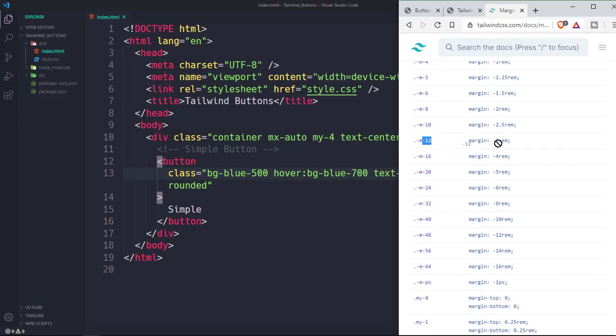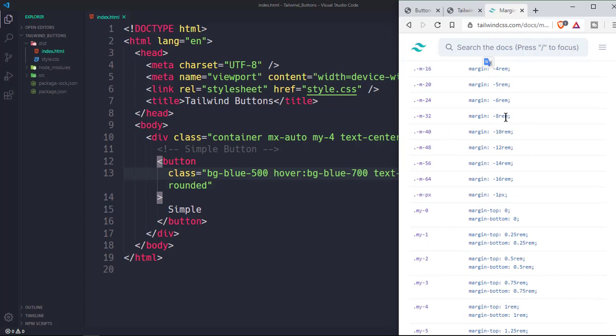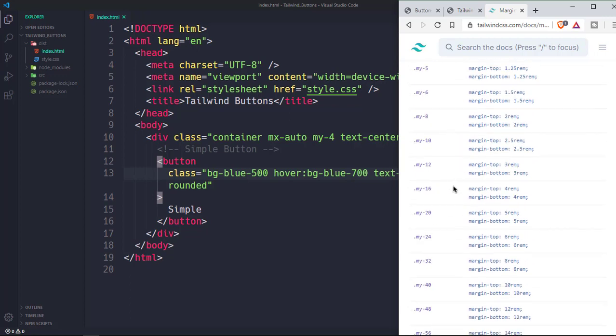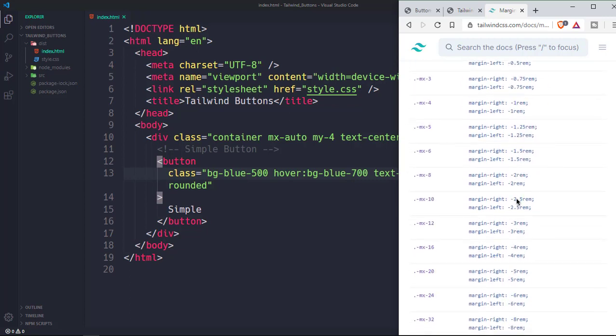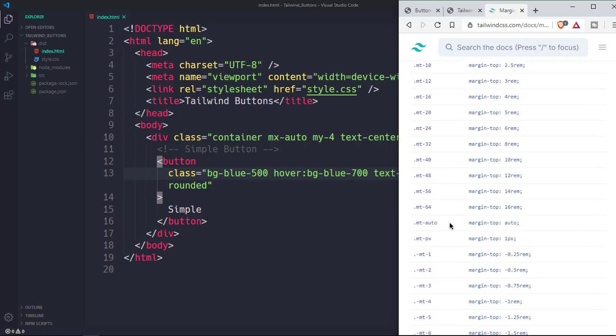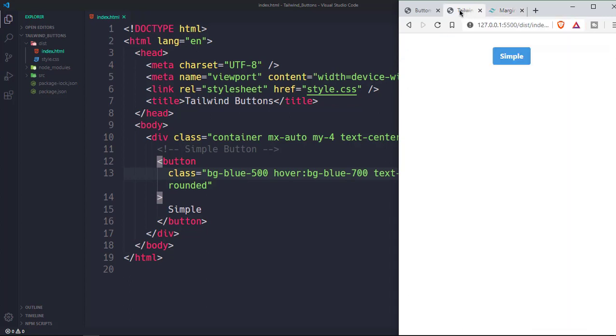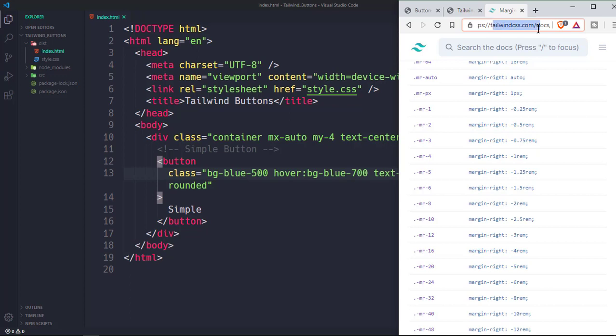Okay, which is margin -3. Which you have 12, not -3, it's actually margin 6 rem. So then you have 16. And you also have some customs, margin top and bottom 4, and then you have margin top only 1 pixel and stuff like that. So I'll leave the whole documentation link, and it's just simple, tailwindcss.com/docs to get it over here.